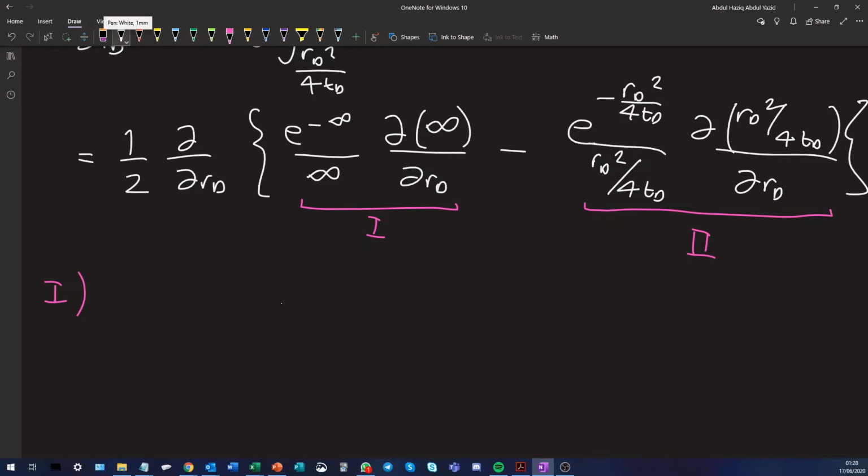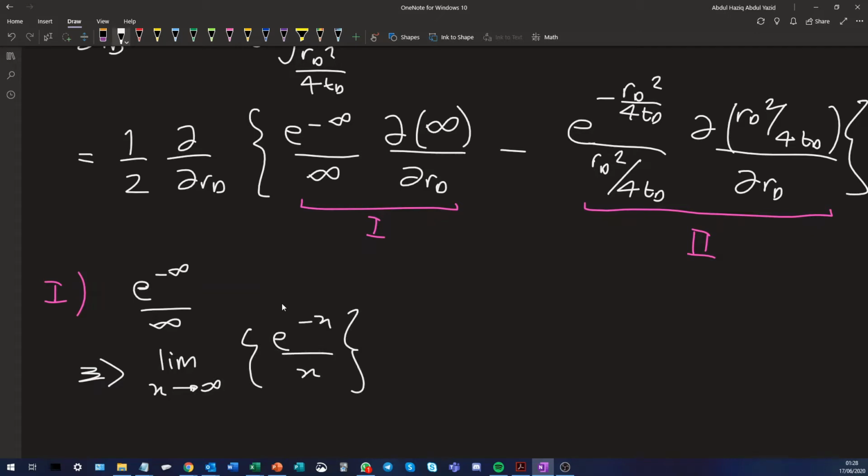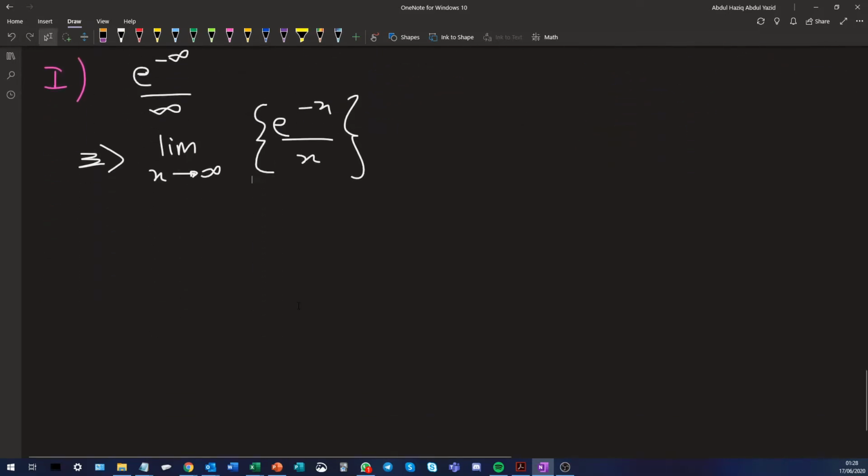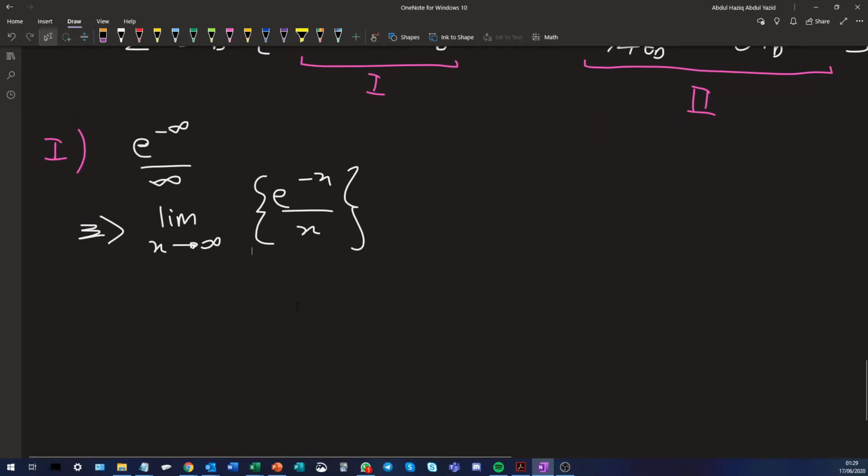So on the left hand side, we have e to the negative infinity over infinity. We can reformulate this as follows. This is the limit as x approaches infinity of e to the negative x over x. And I have to say this left curly brace is ugly, so I'm going to redraw it. Well, still ugly. Okay, much better. Alright, so this will lead us to having an indeterminate form, because this is somewhat equal to 0 over negative 0 over infinity. So we apply L'Hopital's rule.